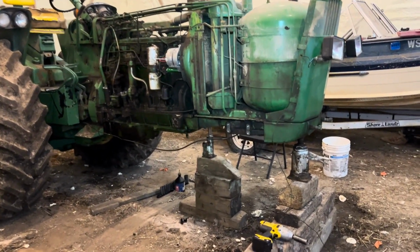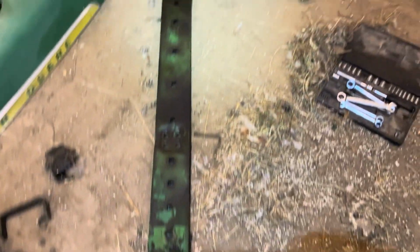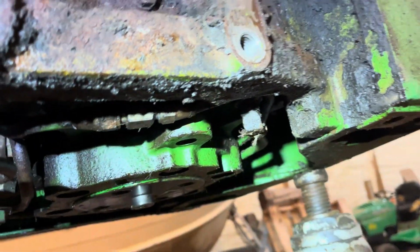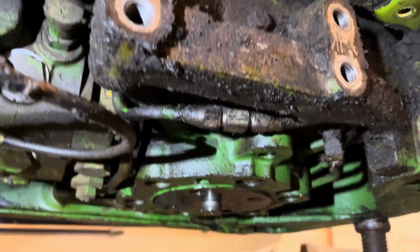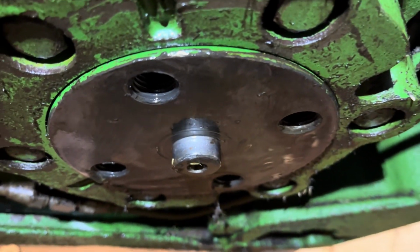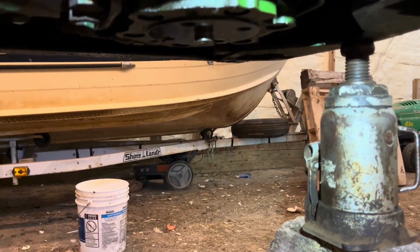We got the frame rail off now, just laying right here on the ground. And you can see we're right where we want to be, right by that steering valve. So I'm actually gonna start it up and see if I can see where it's leaking. See if it's something simple, or I'm guessing it's probably leaking right out of that shaft or something stupid that requires the whole thing to be rebuilt.